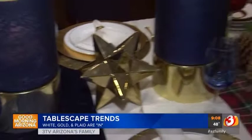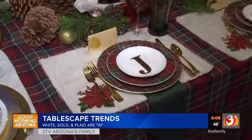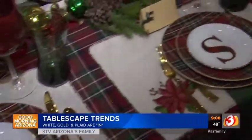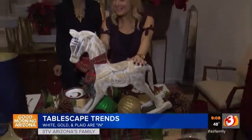And then the last trend is all about plaid. We are mad about plaid this year, from the table to the home. This looks like something right out of a Hallmark movie, and even the rocking horse as well. So this might be something that you have somewhere in your home, and you really want people to look at their home with a hard eye before they go shopping for new things.